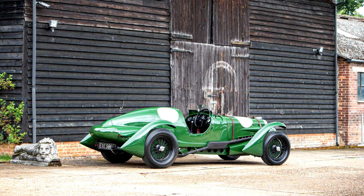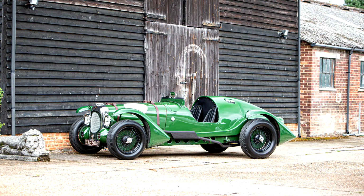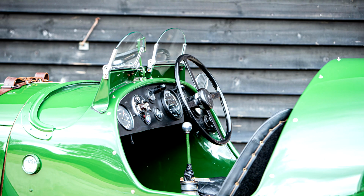The marque already possessed a creditable Le Mans record, a short chassis 4-liter driven by John Hindmarsh and Luis Fontes having won the Endurance Classic outright in 1935. In October 1938, Earl Howe had set a new national record by covering 101.5 miles at Brooklands in a single hour, despite having to stop to change a burst tire. That magnificent achievement, together with other high-speed tests during which the Lagonda V12 had shown complete reliability, indicated that it would be a highly suitable candidate for reviving British prestige at Le Mans.